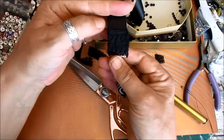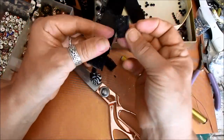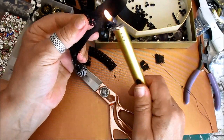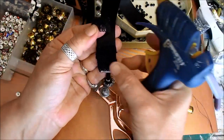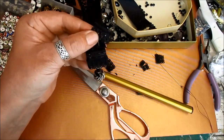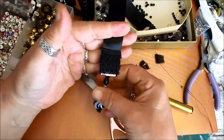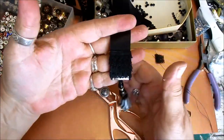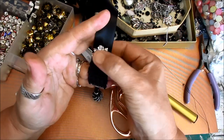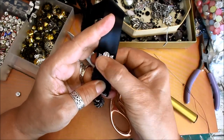And then that's the two layers there, but then I'm going to put a third layer underneath. Now, yeah, that's big enough. See, like that. Oh, that's gorgeous. It's just got to go on, hasn't it? When you find something that's really, really pretty, you have to use it.